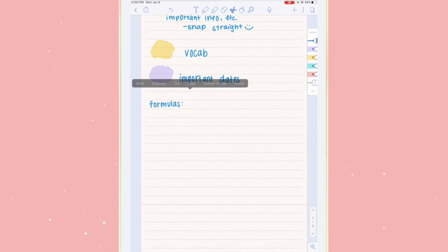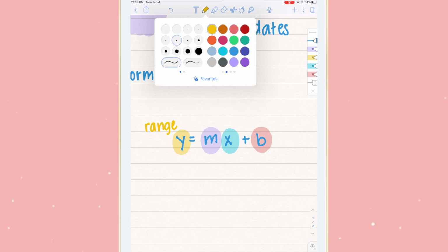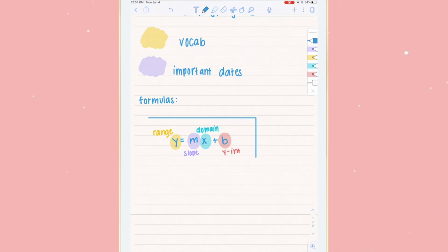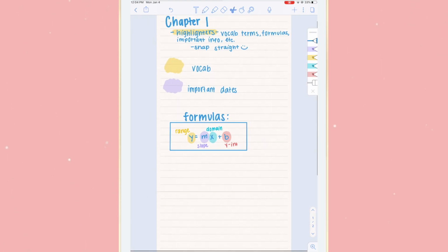Another thing that I will use highlighters for is formulas. So I will write the formula down in my regular pen color and then highlight it with different colors. And then I will go into the pens and do the corresponding pen color to the highlight colors and define the terms. And a lot of times I will put boxes or circles or something around it just to get my attention, because most of the time these formulas are really important for my classes.